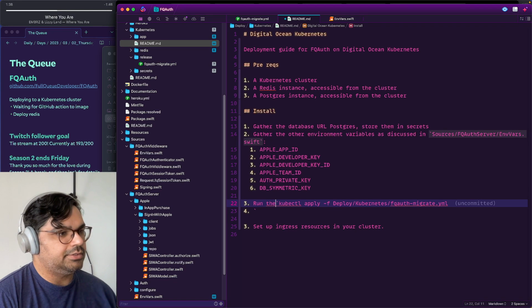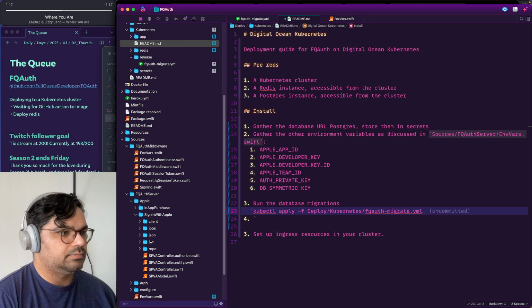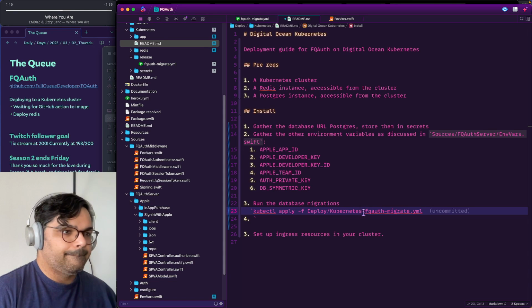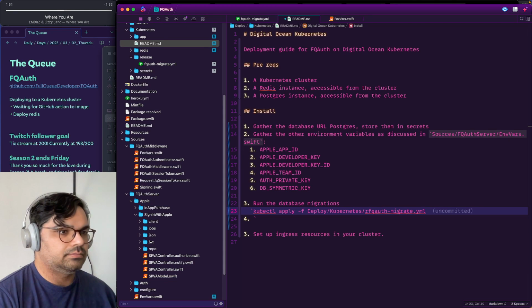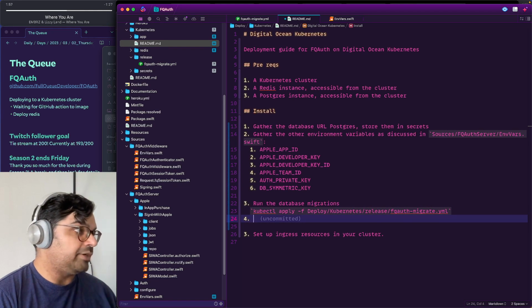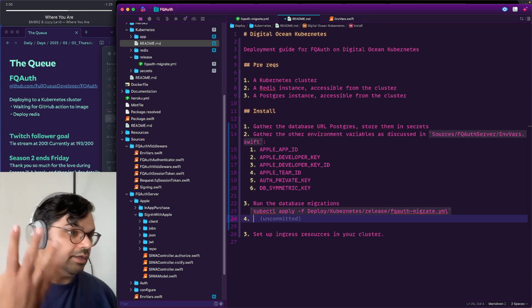Run the migrations. And then after the migrations, you can deploy the app.